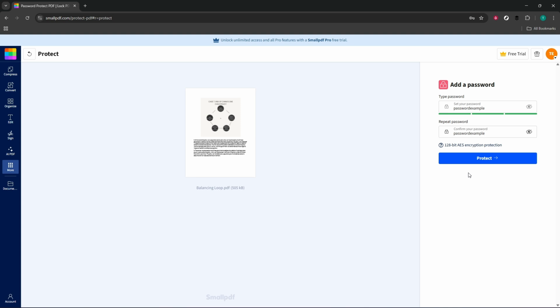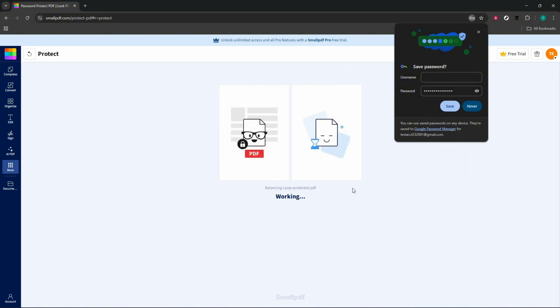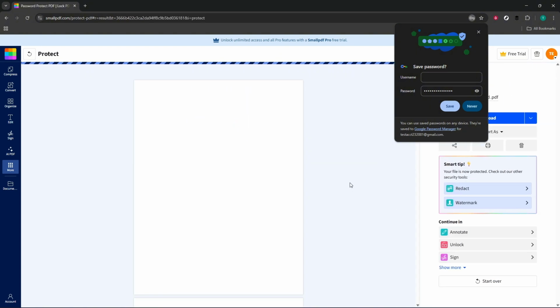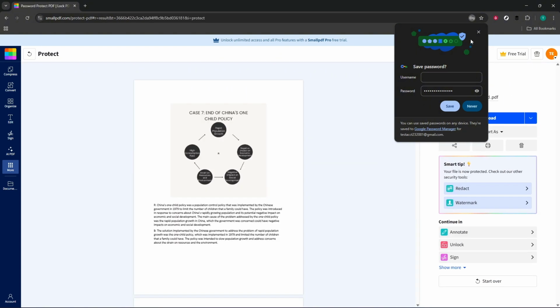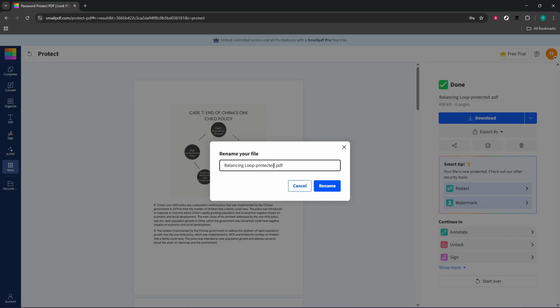When you're ready, click Encrypt PDF. The tool will apply encryption to your document so that the password is required before anyone can view its contents. You'll see a brief processing step while the system secures the file. This protection is designed to deter unauthorized access, which is especially useful for contracts, reports, and any sensitive information you share. A couple of quick tips while this runs.